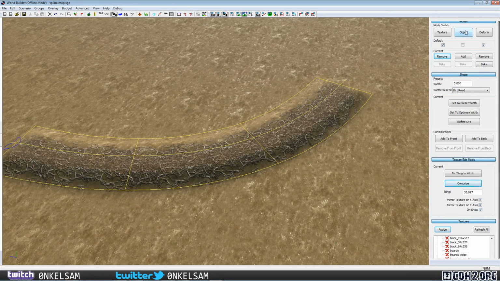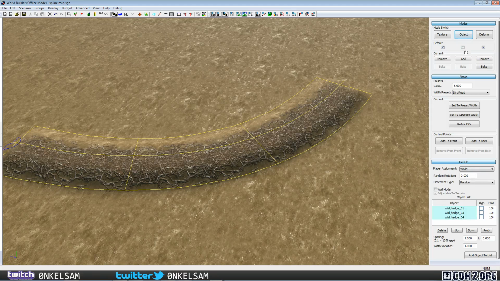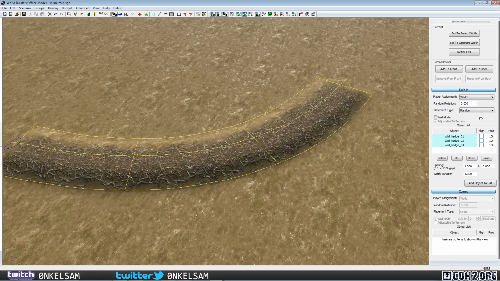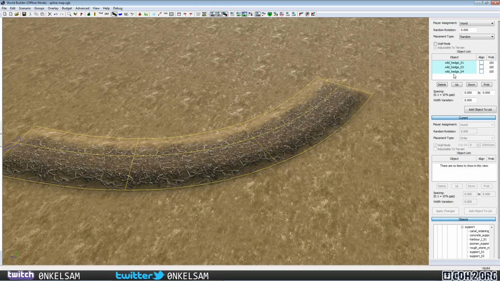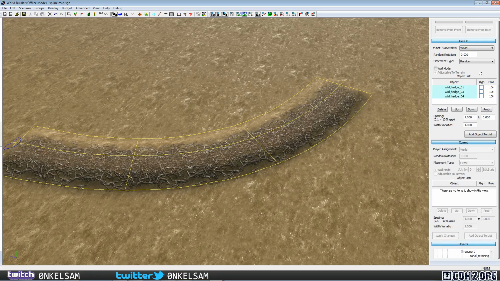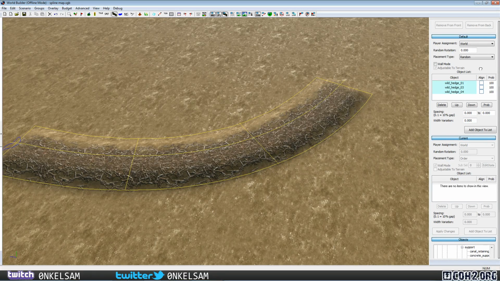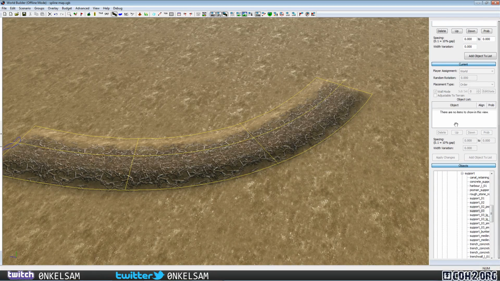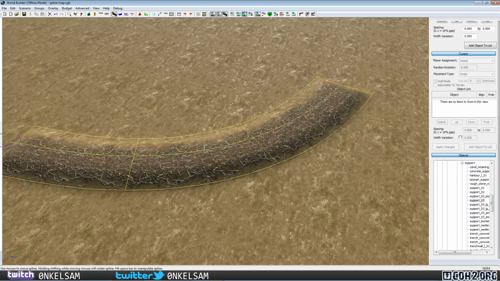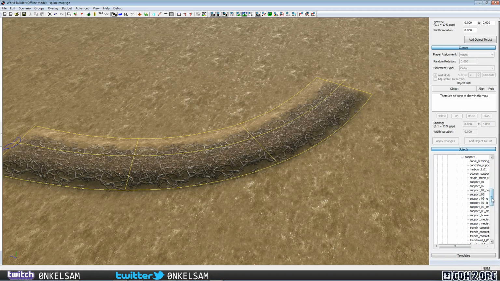Then I want to add an object, so I go to the object mode of the spline. I already put down here some hatches, which I have chosen before, but I can still do this. I have to apply them to the current spline, so I've got to do this again. Maybe go to, where are these hedgerows?